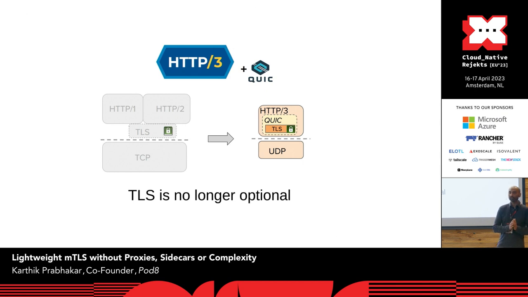But if you step back and look at all of this in this new context of where H3 is going, or where H3 is today, because this is widely adopted today in the front end, just get every workload an identity. And I'll talk about why that needs to be trivial, but why that has become trivial in the context of some of the products that make getting identities to workloads just automatic, right? So the bottom line is H3 has now made TLS mandatory. It's just part of the transport of the app, of the protocol.